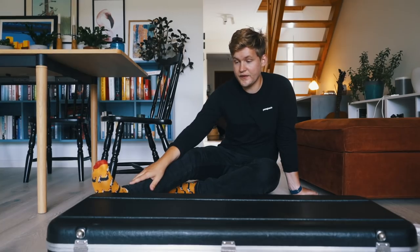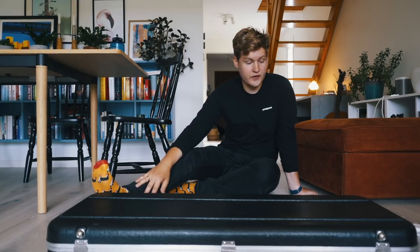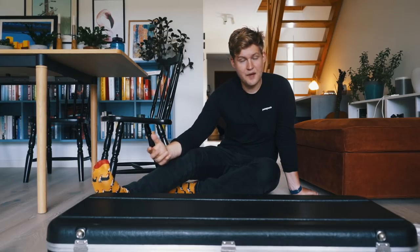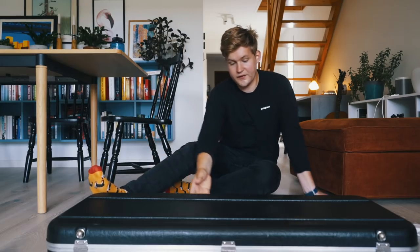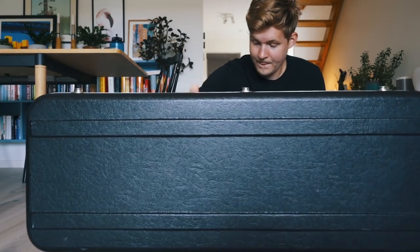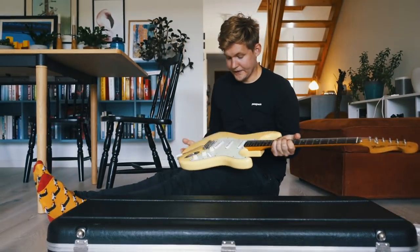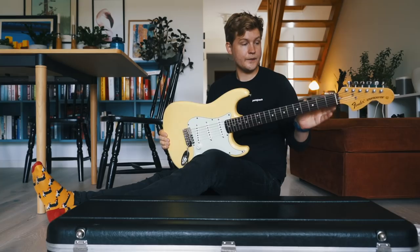I used it just the day after, not on a gig, but I had to play guitar for some people. And I used this one and I was really happy with it. Let's take a look and see what kind of Strat I got. Here it is.